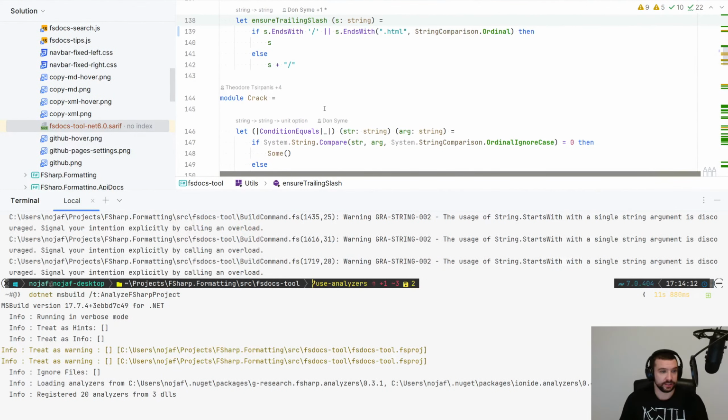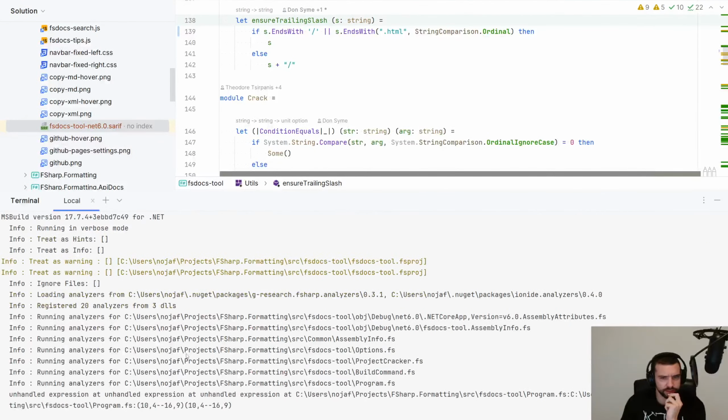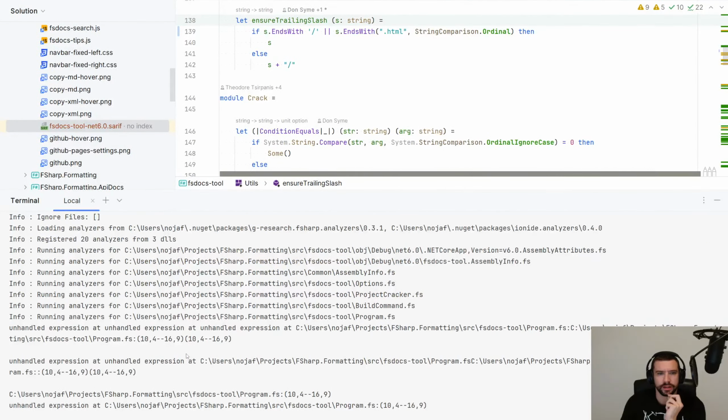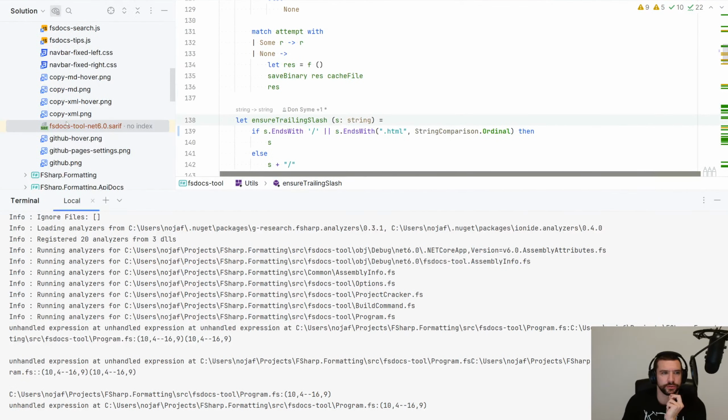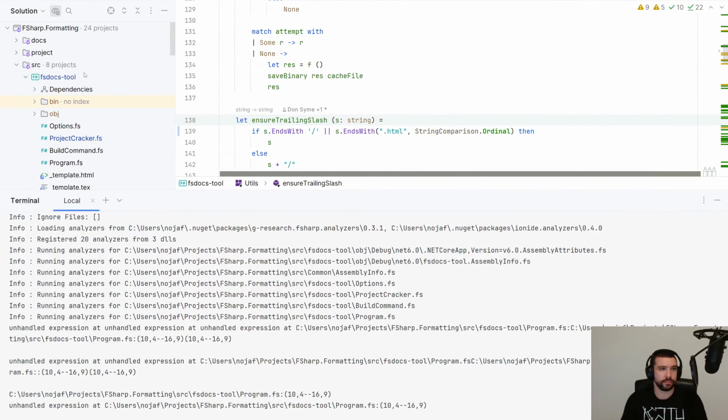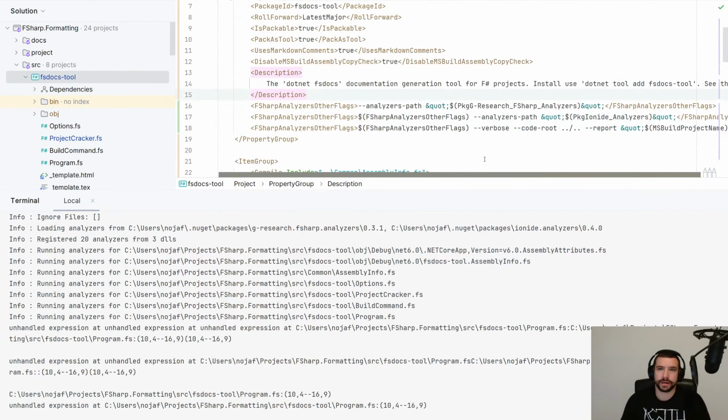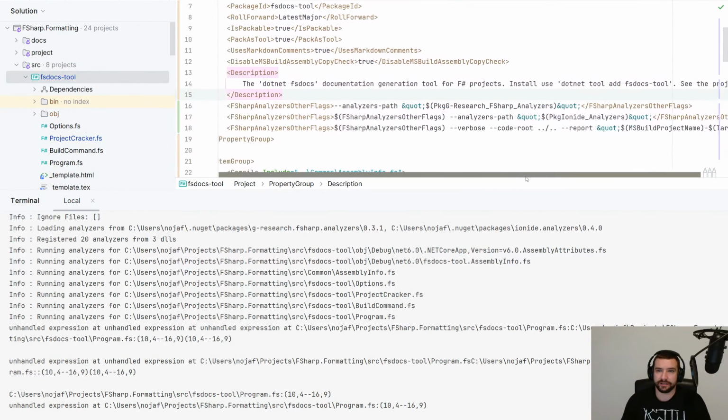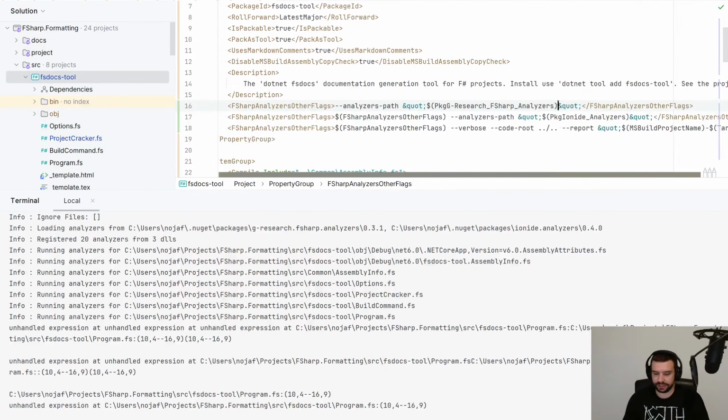I'm still a little bit wondering about the 3 DLLs here. Potentially, yeah, we need to be a little bit more strict in how we pass it in. So by convention, an analyzer path is going to be in a folder called analyzers, and it's going to be in .NET FS.